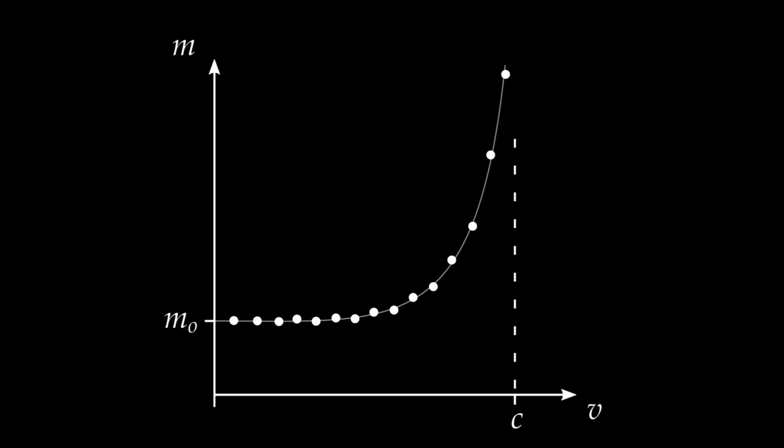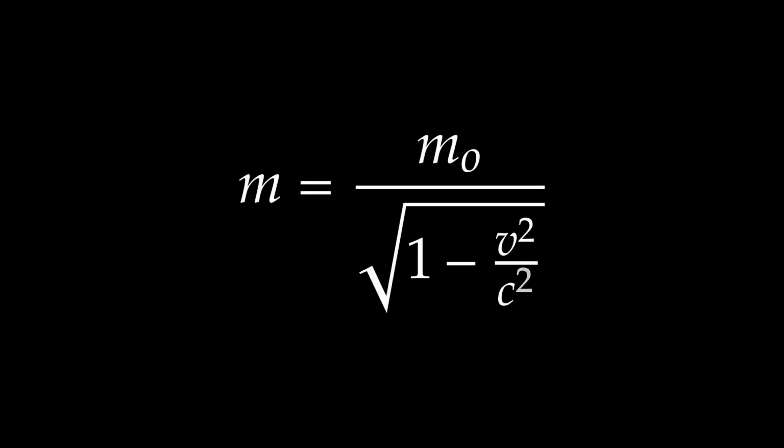You might wonder about the nature of that curve. Well, I'm going to use some kind of software, import my data and find out the functional form by doing some curve fitting. So this is an empirical result that I'm getting here. And what I discover is that the mass that I measured, which I'm going to call m, is actually just proportional to the mass that I measure at rest, called the rest mass, as 1 over the square root of 1 minus the speed squared divided by c squared.